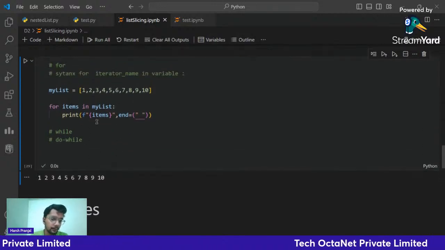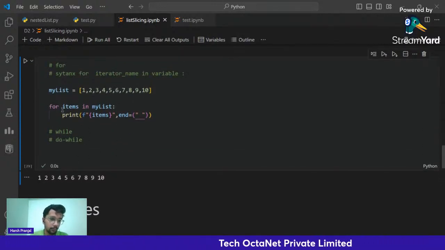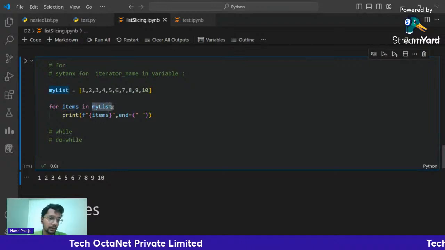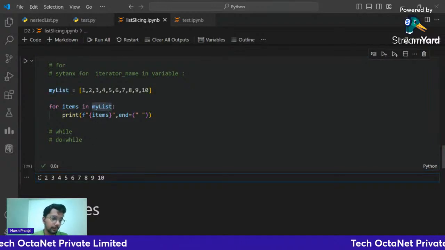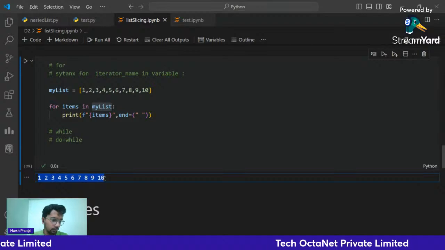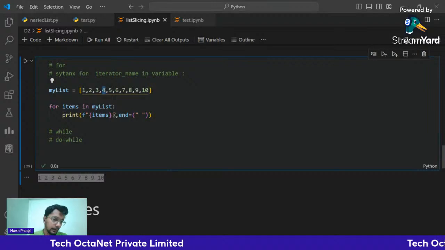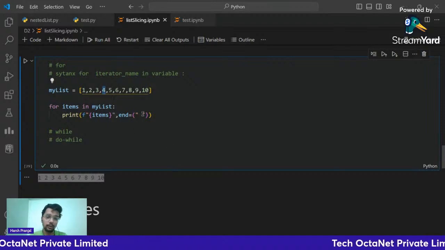See, item will visit each and every value of my list and it will print the values. So item is visiting the values of the list. It is not visiting the index. Note this one.